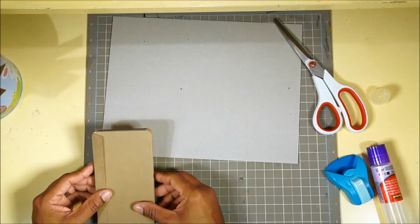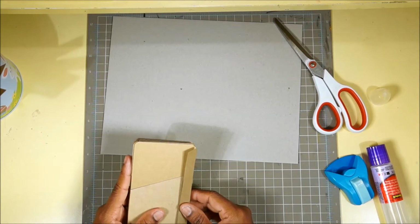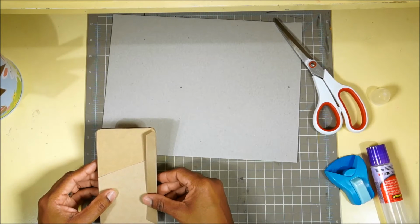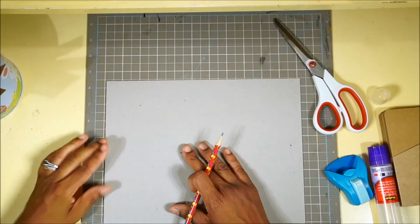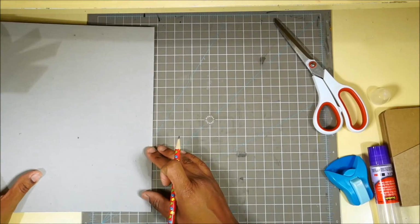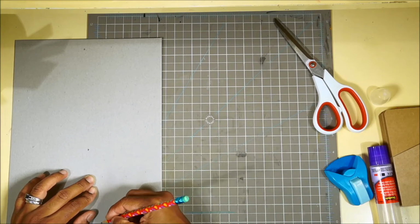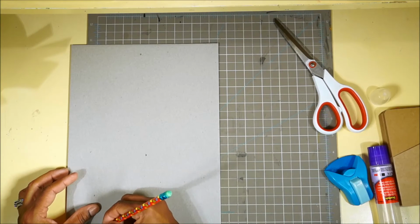What we want to do, since the book is 3 1/8 by about 5 1/2, we're going to make this 3 and a quarter by 5 3/4, okay? So we're gonna measure. 5 3/4. And then we're gonna do 2 3 1/4 wide measurements. One. 2. Okay.